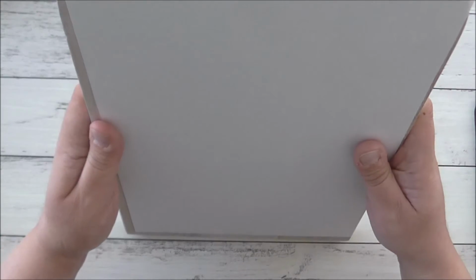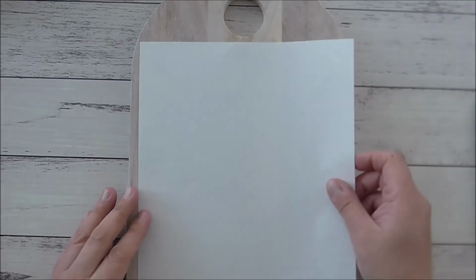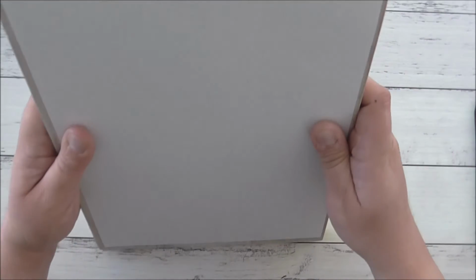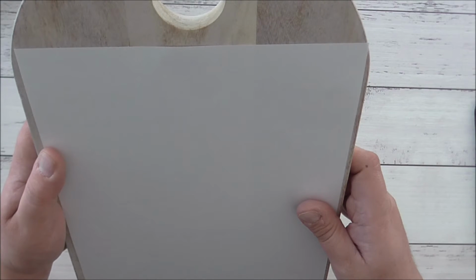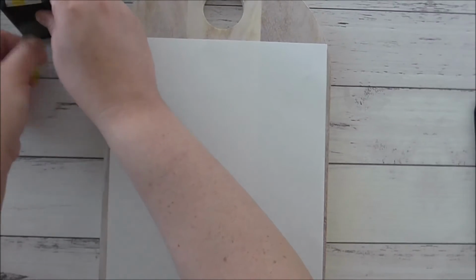So what I'm going to do with this is I'm going to tape it down to my chopping board here. And I'm not going to preheat or anything. I'm just going to go straight onto it. That's the videos I've seen. That's what they do. And that's what I'm going to do as well. So I'm going to try and just pull this up just so I can see what I'm doing here. Square this on. And I think that looks just about right here. So I'm going to get some heat tape.